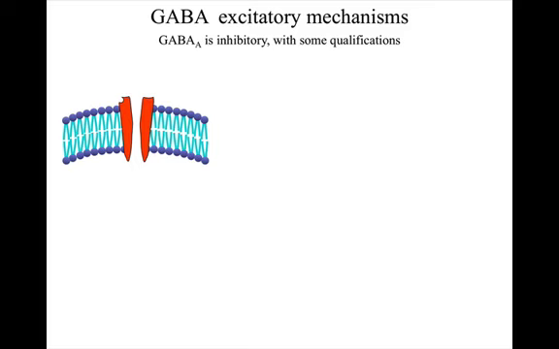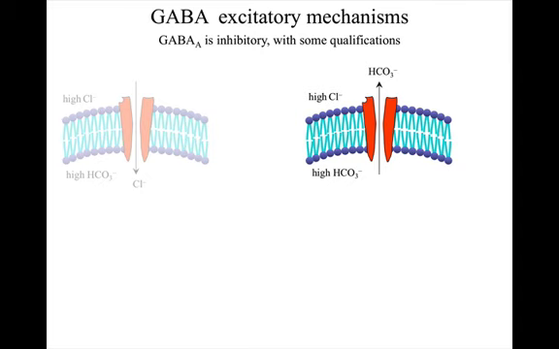To understand how this can be, you first need to know that an open GABA-A ion channel can pass chloride and bicarbonate ions. The concentration of chloride ions is higher outside the membrane, but the concentration of bicarbonate ions is usually greater inside the neuron. So a flow of chloride ions will increase or hyperpolarize the membrane potential and therefore inhibit the neuron, but a flow of bicarbonate ions will depolarize the neuron. And the degree to which the channel passes the different types of ions depends on the current membrane potential.